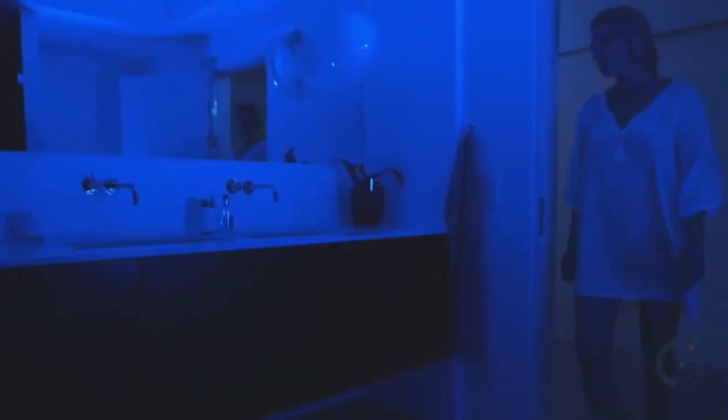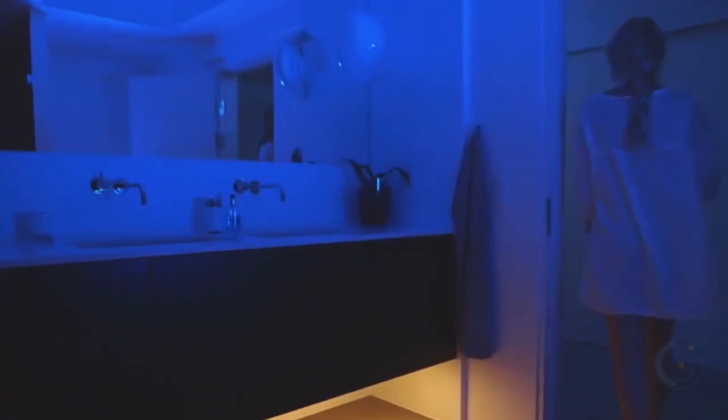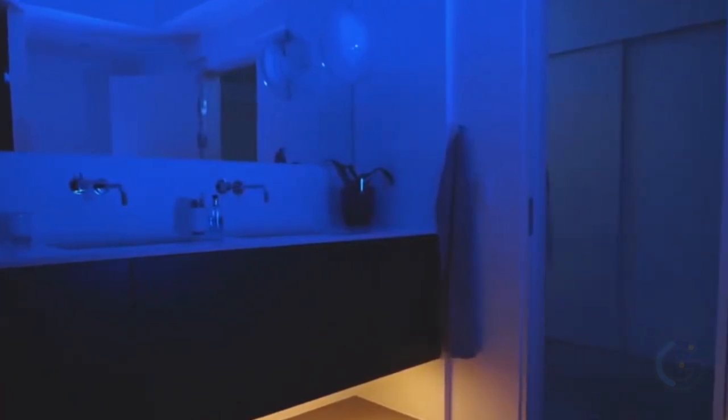Vansky Motion Activated Bed Light. The warm, soft glow of the bed light will turn on to guide you safely across the room in the dark, with no disturbing glare to wake others. Power saving — only lights up when it picks up your movement. Auto shut-off after leaving, further improving power efficiency and saving energy. Built-in human body passive infrared PIR motion sensor with automatic shut-off timer. Automatic turn on and shut off by human induction in the dark environment. Inductive range: 3.6 meters, sensors: 11.8 feet, 100 degrees.